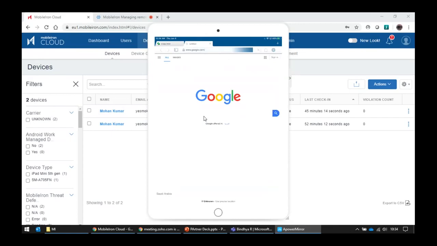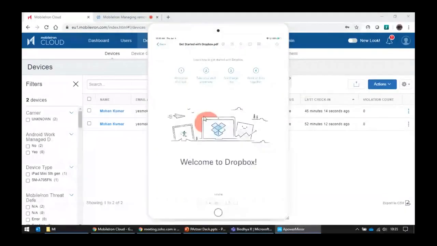Okay, and this is Talks at Work, and you can connect to your resources. For demo purposes, I connected to my personal Dropbox, and you can see the share is disabled. The reason is that anything you are accessing from internal resources or shared files, you cannot share to a third-party application.